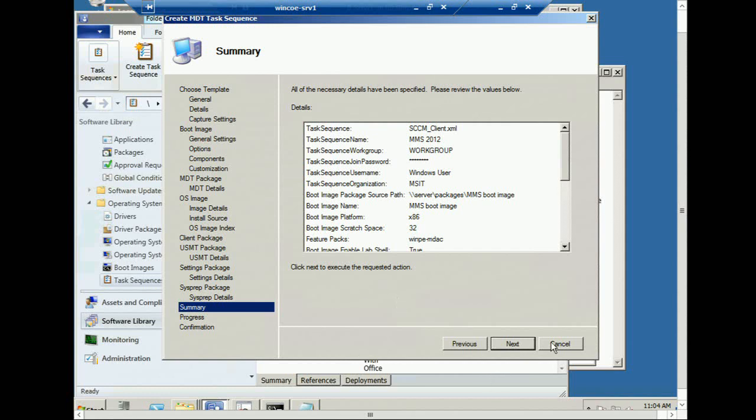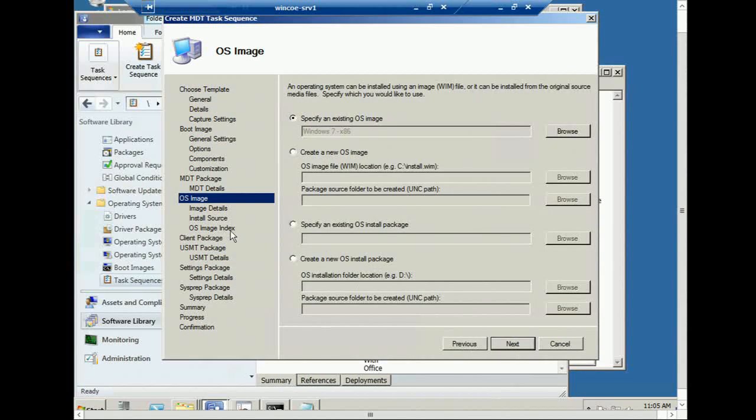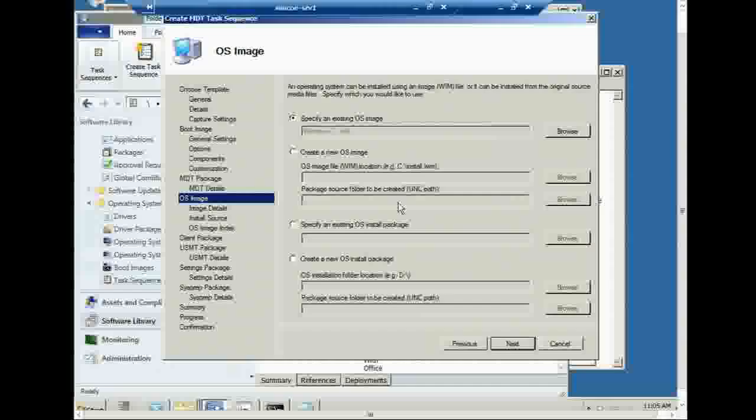There is one other change that you might see on this screen if you're doing server deployment especially. There's an OS image index wizard pane that will only show up if you select an OS image that contains multiple WIMs. So in that case, in the past with MDT 2010, we would just assume that we're going to deploy the first image. So if you wanted to deploy image 2, 3, 4, 5, 6, you would have to go in later, edit the task sequence, and change it to use the different image index.